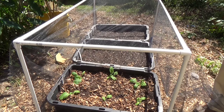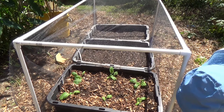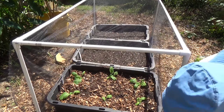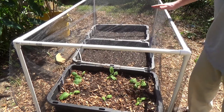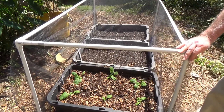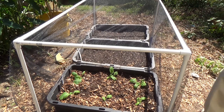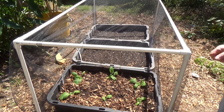I wonder if some enterprising chipmunk can get underneath there and up under it. Never knew that about carrot flies. Alright, there we go. You can see it perfectly. It's covered all the way around. You can see that even an idiot such as myself can figure out how to do it. And you can see through it. I hate the white stuff. You open it up, you find your plants died and all you have left was weeds. And you're ready to harvest. This you can see through perfectly.